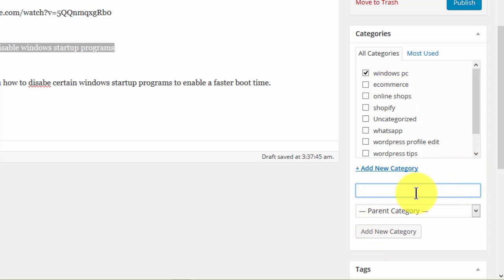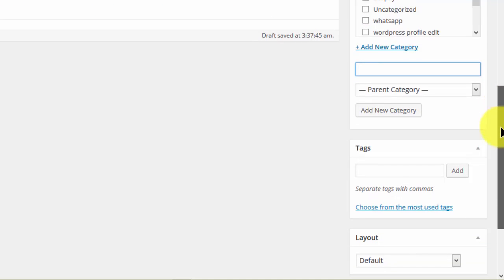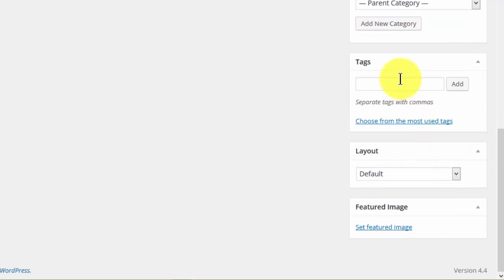Then I can also just add another category, Windows apps. So don't be going crazy with categories. Use categories that define the post, categories that make sense to some level. And then anything that you need to explain further, you can use tags.